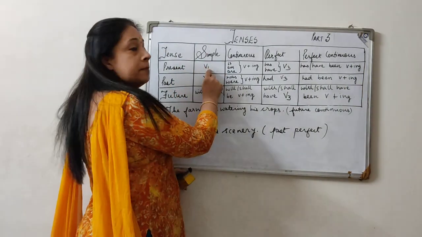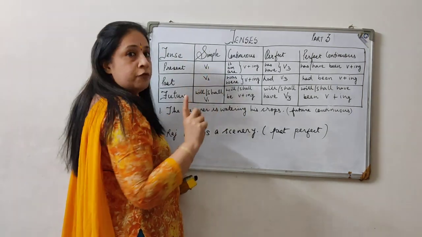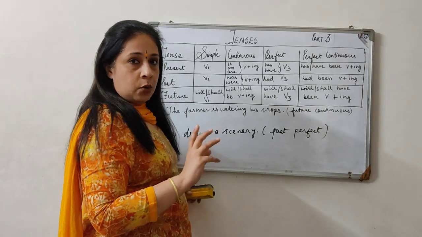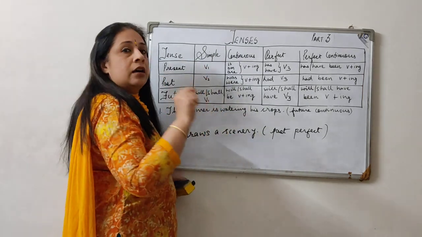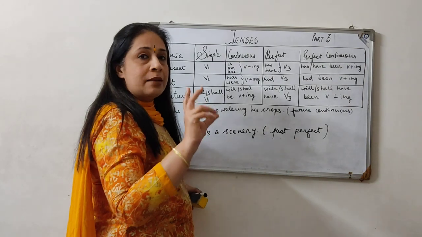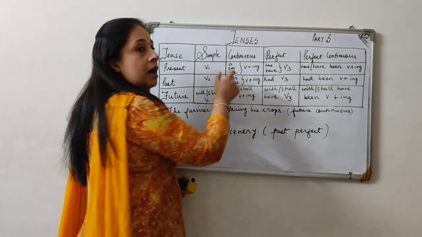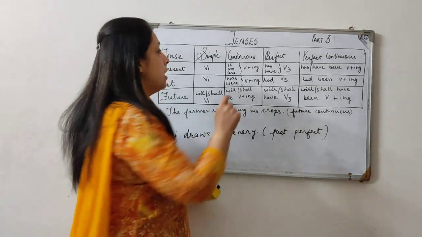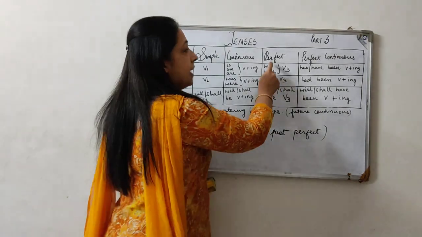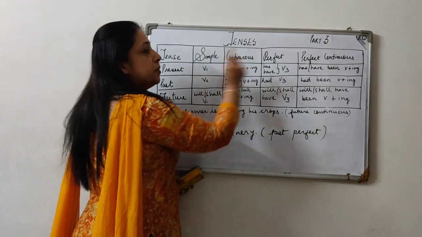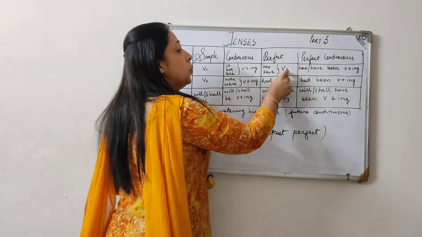In the present tense, simple present, we have to discuss all four. In simple present, verb one form is taken — verb one. We have discussed the three forms of verbs. This is the root word, the present tense form, taken with S or without S according to singular and plural of the noun. Then in the continuous form we will take is, am, are — that is the present tense form of 'be' with verb plus ing. This shows that the verb is still continuing. Then comes the perfect tense. Present perfect has 'has' and 'have' — present tense forms of 'have' with verb third form.